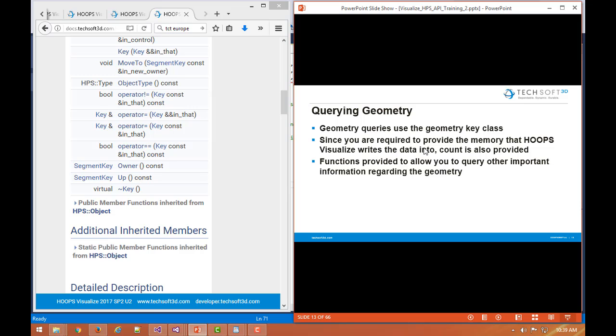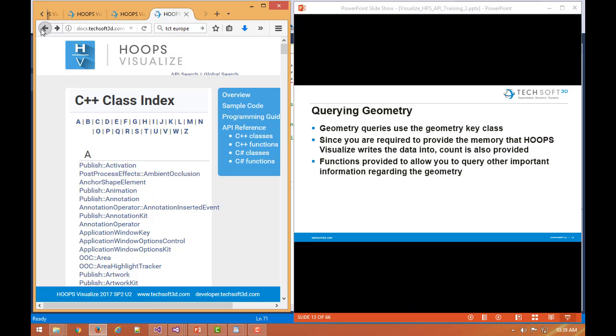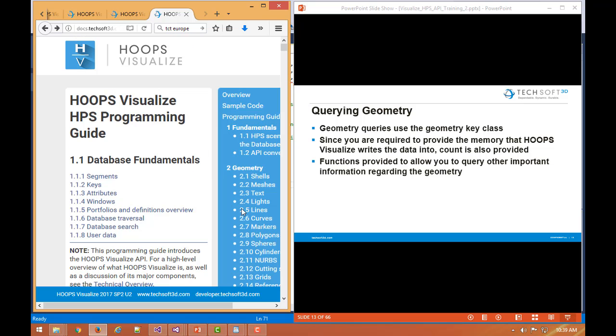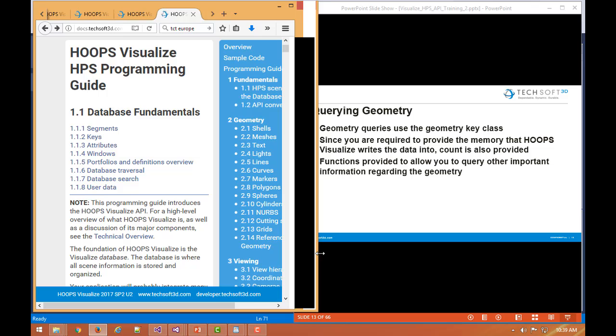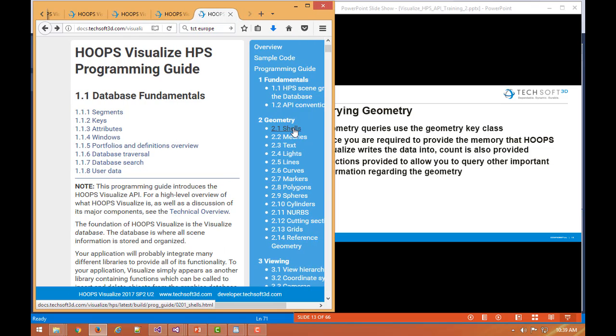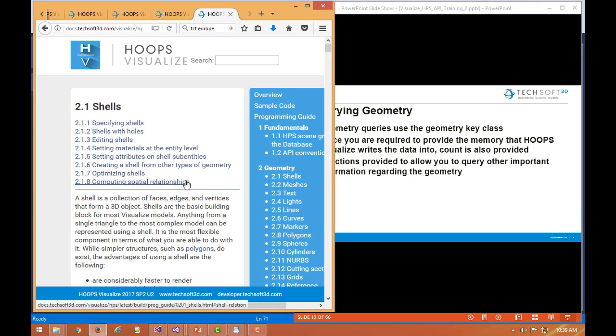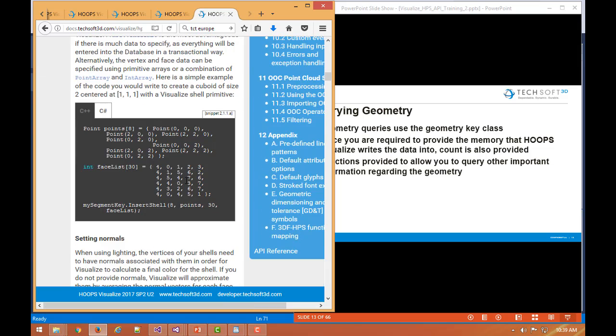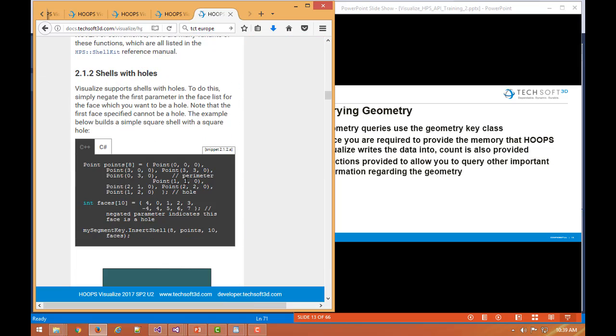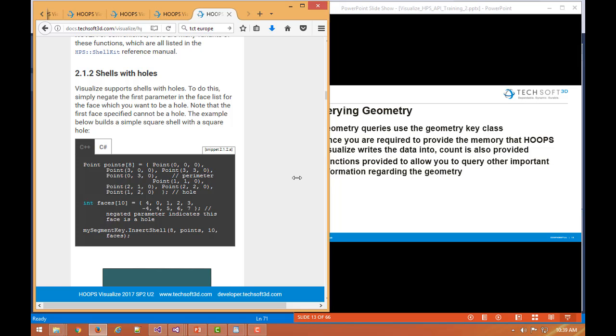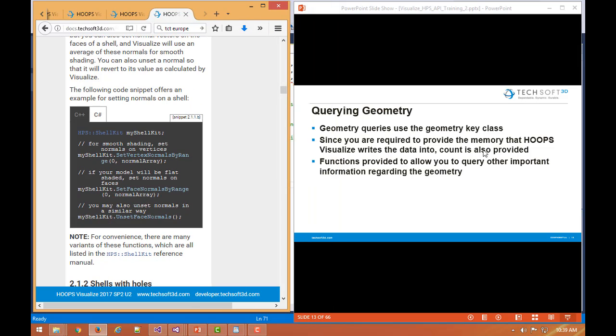Very similar, querying geometry uses the geometry key class. Now, one thing about queries is when you query geometry, Hoops Visualize will give back to you a points array or a faces array.